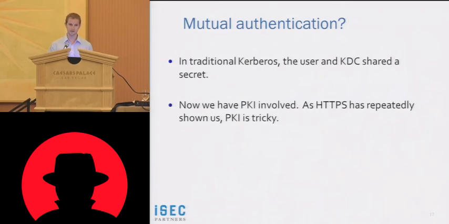In a public key situation, things get more complicated. PKI, we have chain building, we have roots of trust, we have policies, we have subject identifiers, extensions, things like that. And as we've seen in the last couple of years with HTTPS and SSL, this can be rather tricky. There's a lot of pitfalls, there's a lot of things that can go wrong. So we want to look a little more deeply into what are the validation policies for these certificates involved in public key Kerberos.